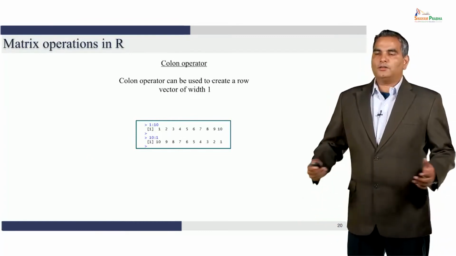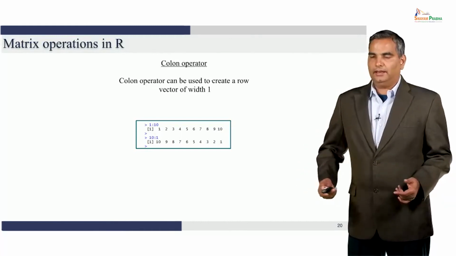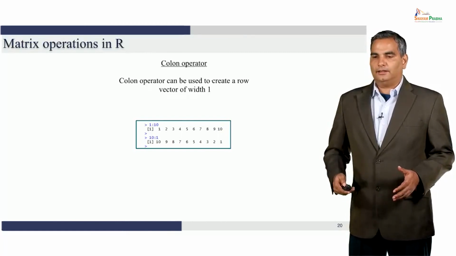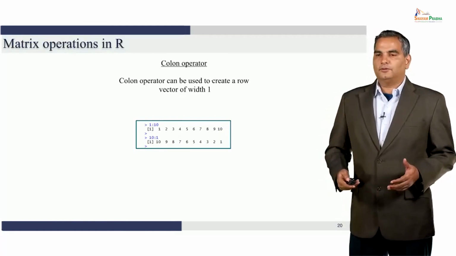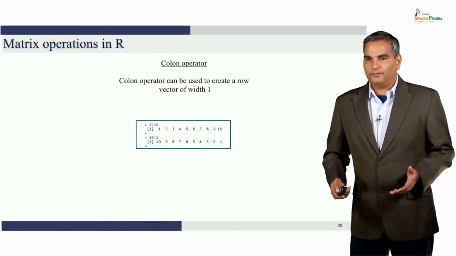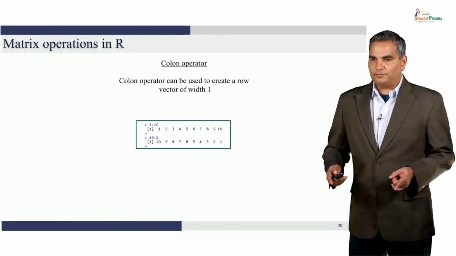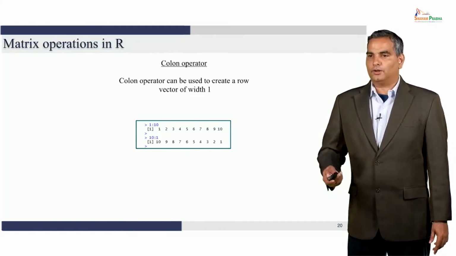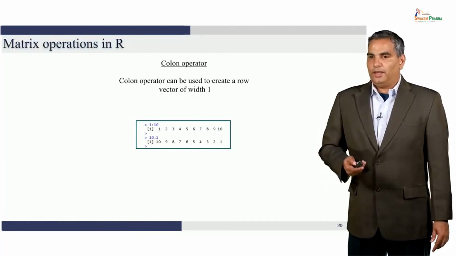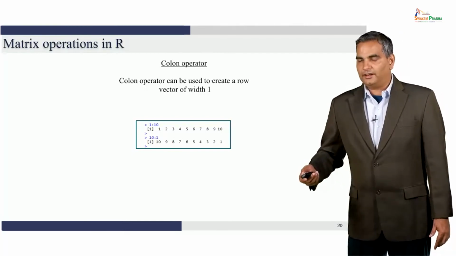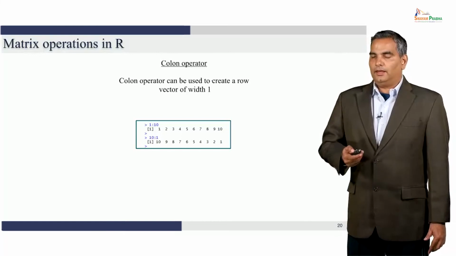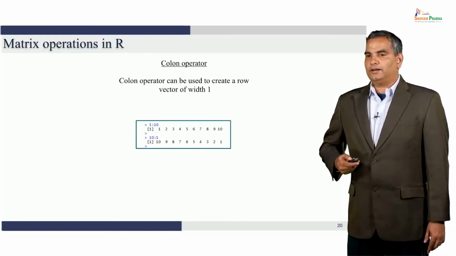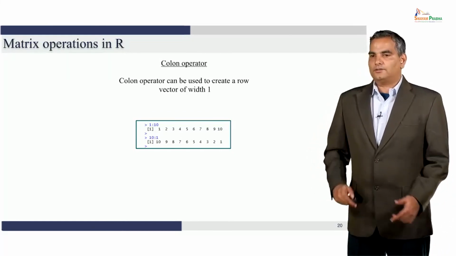Now, when you want to access many numbers in a matrix, so for example, if you have 100 by 100 matrix and you want to access in the third row only columns 5 to 20, there is a very simple way of doing this. Whenever you have a sequence of numbers that would be the indices for which you are looking at accessing the elements, you simply do 1:10. So basically it will say if I do A 3, comma 1 colon 10, it will say third row, every column from 1 to 10, you pick the numbers out. So this is a colon operation which can be used either to get a set of columns out or a set of rows out.